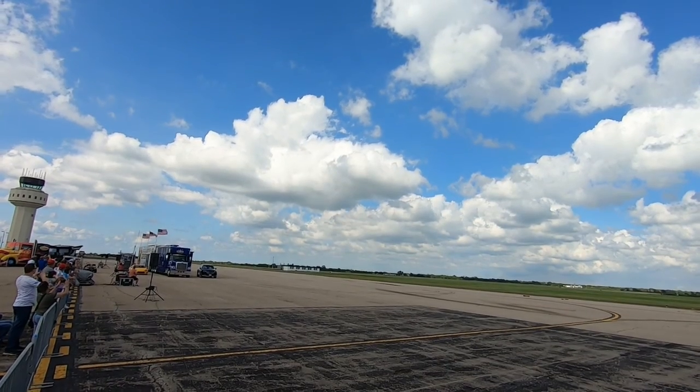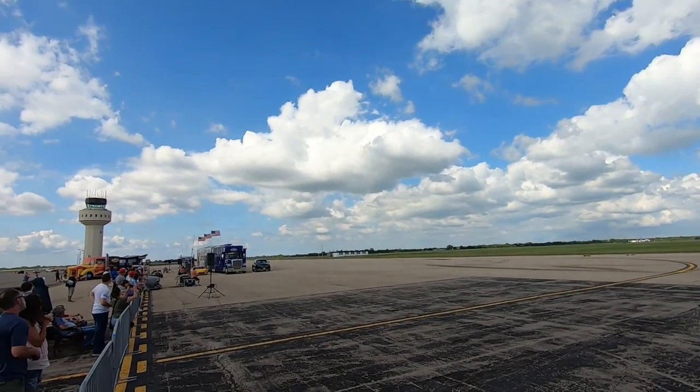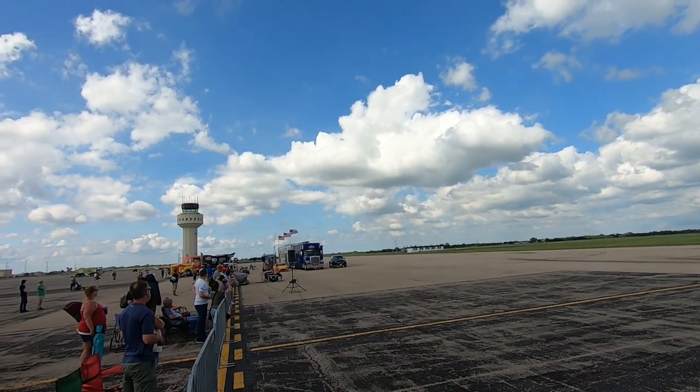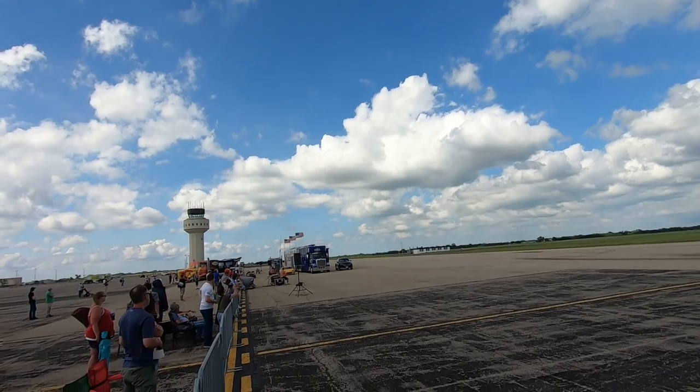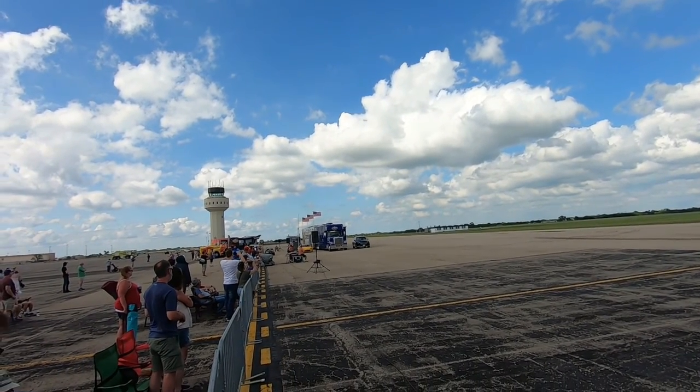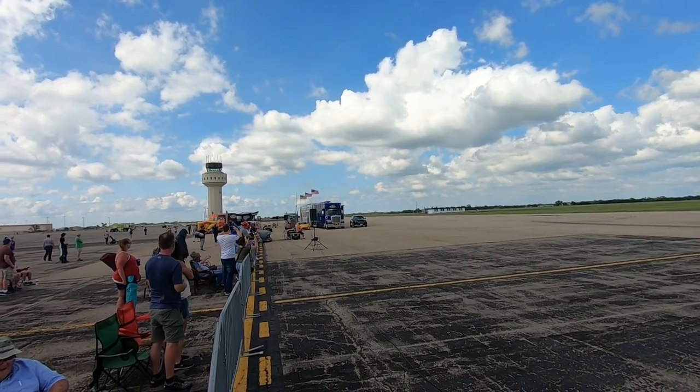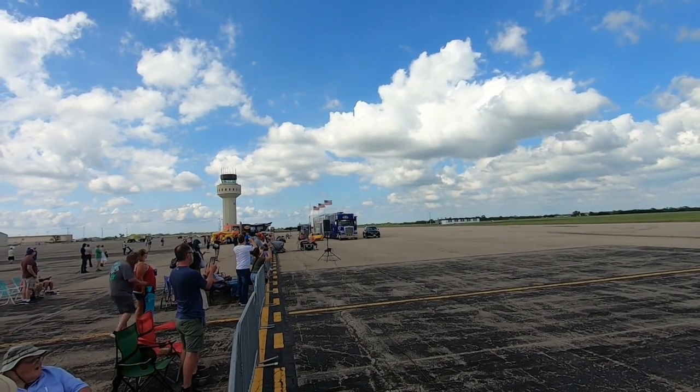As he approaches show left, Major Schmitz will set up for a series of maneuvers which will demonstrate the F-16's ability to turn tight and stay unpredictable, a trait which helps the Viper survive against low-altitude threats. He will then quickly transition from horizontal flight into the vertical. Ladies and gentlemen, from your left, it's the Falcon Surge.